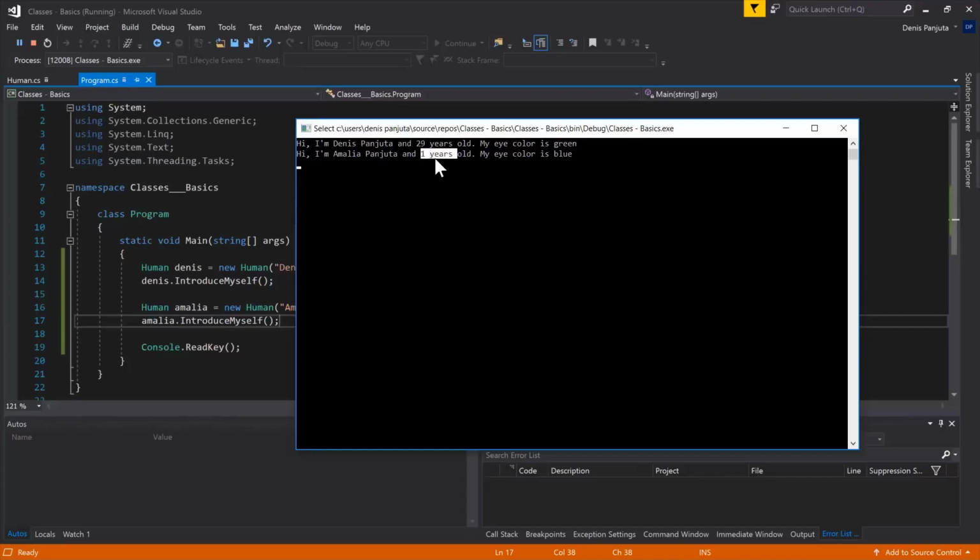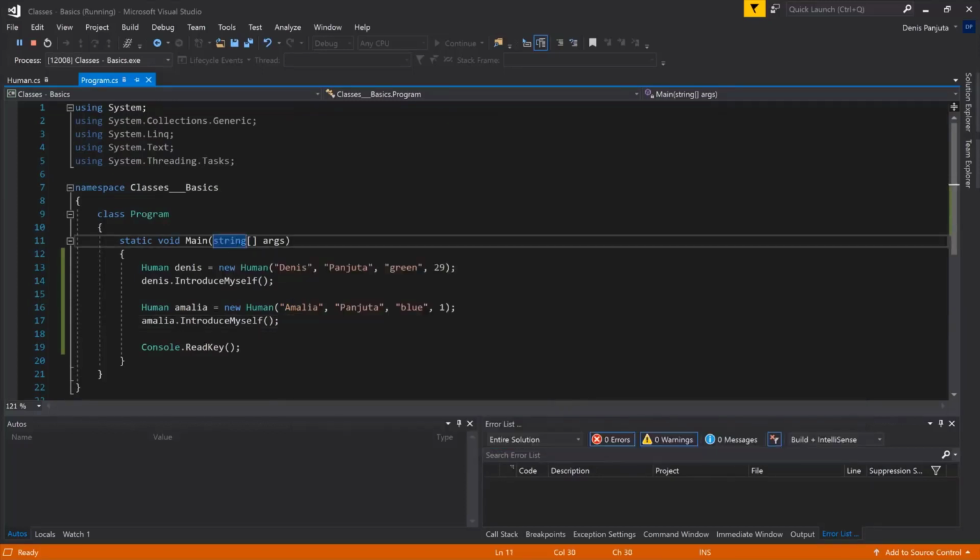So that's something that you could even adjust. So you could create an if statement in the introduce yourself. So if somebody is below 2 years, so actually 1 and 0 years, or I'm not sure whether with 0 it works, but for 1 year you could say, okay, it's not years, but it's going to be year. You know what? I actually tried to do that.